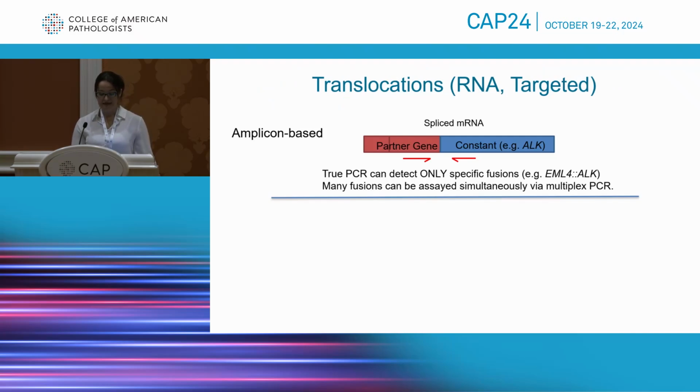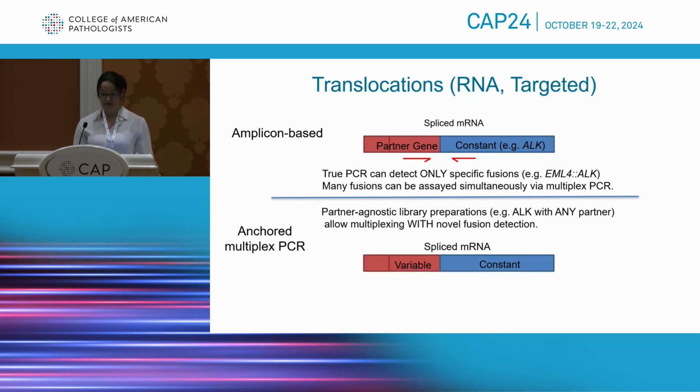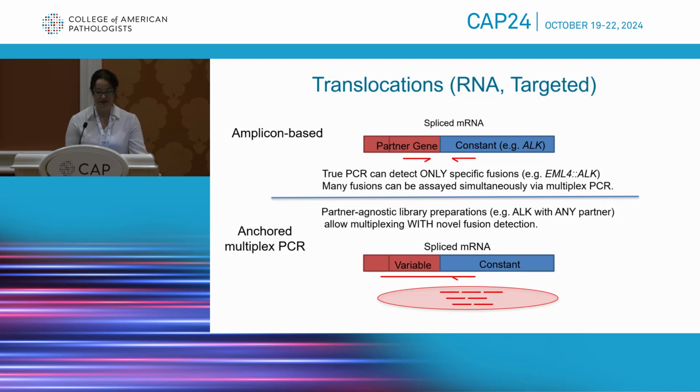The main RNA-based targeted approaches for fusion detection include amplicon-based assay and anchored multiplex PCR. Amplicon-based sequencing uses PCR to select a subset of genes of interest for sequencing, analogous to multiplex RT-PCR, which Dr. Lu is going to go in more detail in her section of the talk. While in anchored PCR, the primers are designed to target one of the partner genes and will amplify across the exonic regions of the fusion, allowing for detection even if only one of the partner genes is targeted by the assay.